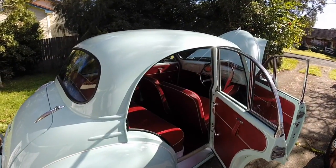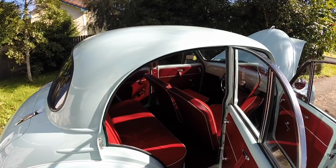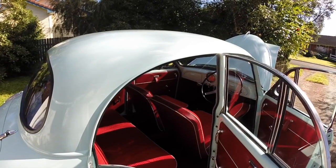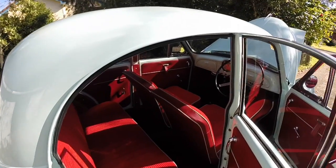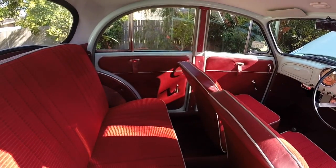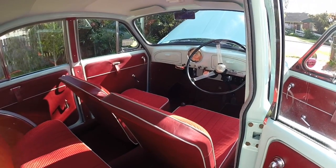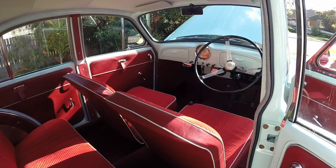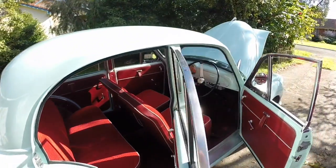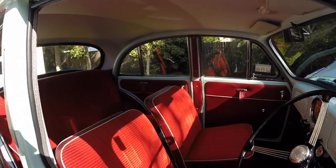So the interior had that reupholstered in the late 80s. There's a gentleman out at Kalala on the south coast, was renowned for his high quality work. I think he had the seats for about 3 or 4 years. He's an older gentleman, sort of semi-retired, and he did a pretty fantastic job, I think. The velour trim, maybe not so much the fashion now, but it was back then. Still looks good. Basically all the seats and the cards were wrapped up and put in storage for 20 odd years. And thankfully no rats or anything managed to get into them. So she's all looking pretty good.